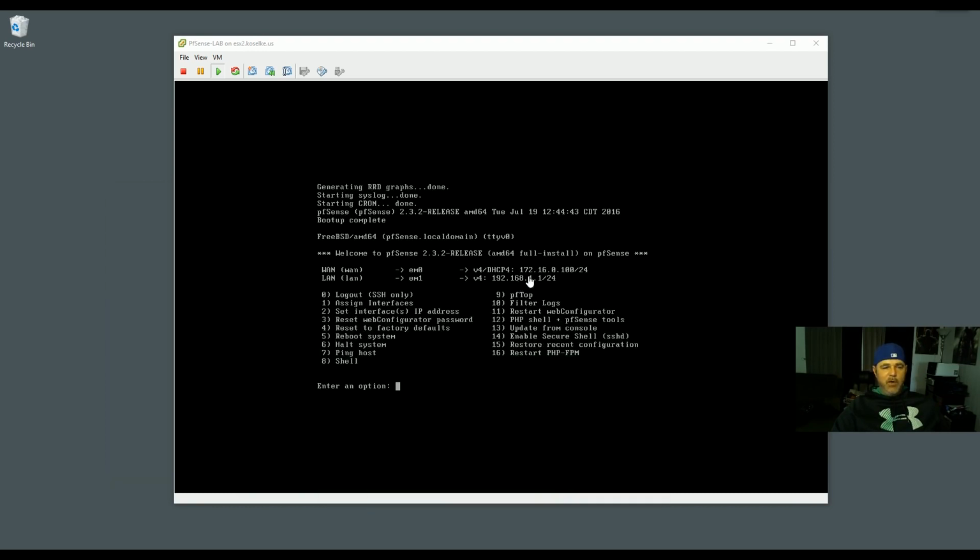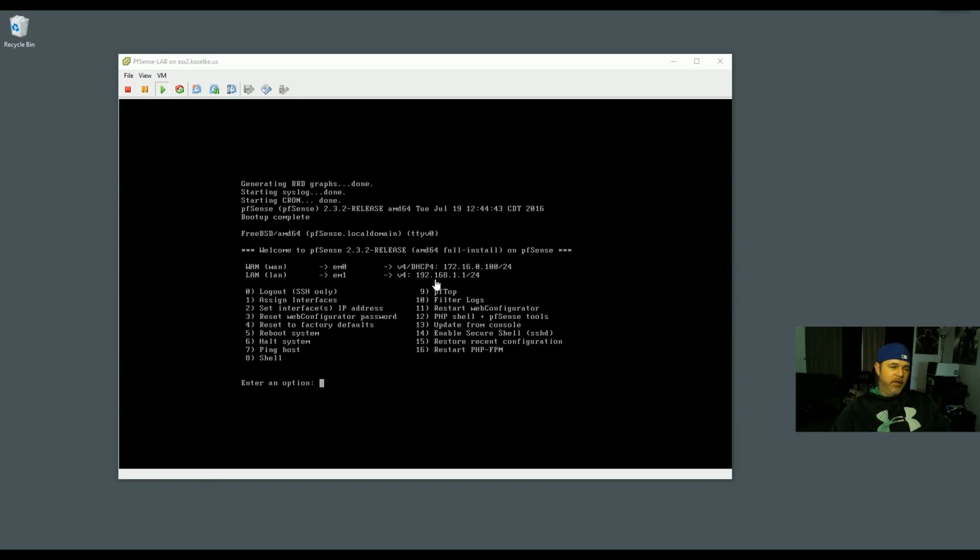By default, it uses what we're going to use. It uses 192.168.1.1 with a /24 subnet on the LAN side. So for those that need DHCP up to their cable modem, this is fantastic. It should pull your public IP address, and you'll be good to go. For those that don't or have a static IP address, they'll have to come in and configure this WAN interface. But as long as we have our LAN interface, we should now be able to access the device. So let's go ahead and bring up our browser and test that out.